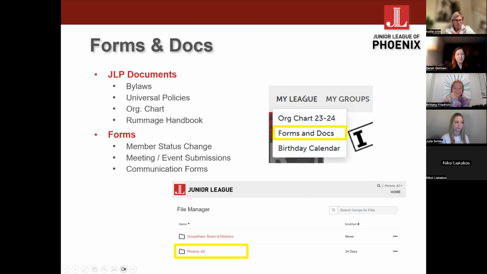You go to My League, select Forms and Docs, then click on Phoenix AZ. If this shows up blank, either click on name or just refresh the page. Sometimes it's a glitch that it shows up blank. If you do one of those things, the Phoenix AZ folder should pop up.